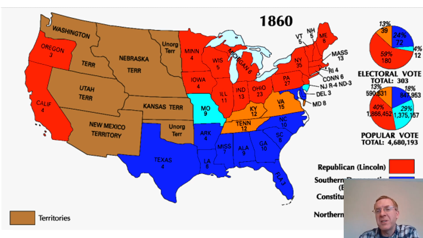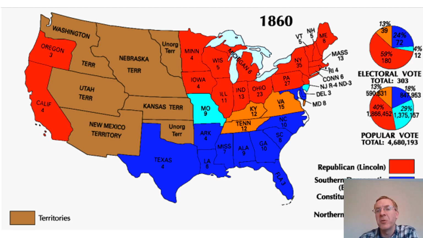Look at what Douglas, the Northern Democrat, won. He won 1 state, a slave state, Missouri. He won part of New Jersey. You see that on the eastern seaboard. But Lincoln won every northern state, all free states, with the exception of that portion of New Jersey, which went to Douglas.